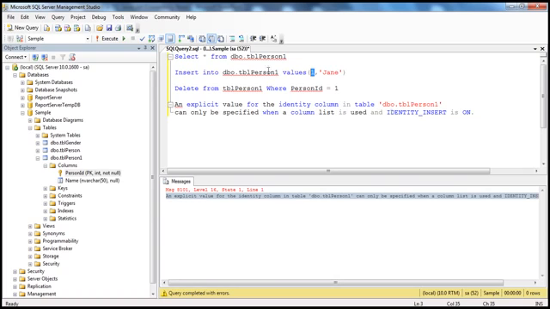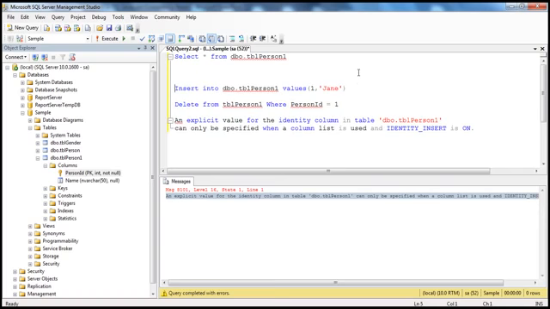Okay, so for this table I want to tell SQL Server, okay, I'm going to supply the values for identity column explicitly. And how do you do that? By turning this identity insert on. So let's do that first. Okay, so to turn the identity insert on, you'll use the set command. And what is that? Identity insert. Copy that. Set identity insert.